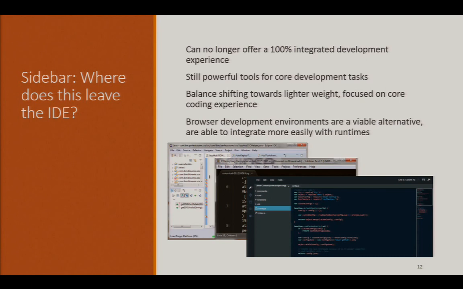And I think Erich Gamma at Microsoft gave a really good description of this in a talk recently, where he described it as a spectrum. You have very heavyweight, opinionated, strongly integrated tools on one end of the spectrum, and at the other end you have Notepad, which is just editing characters. But there's a spectrum in between, and I think IDEs like Eclipse can evolve towards that lighter weight experience. Maybe they can't integrate every single tool in your tool chain, but they can become more lightweight and provide a really good development time experience.